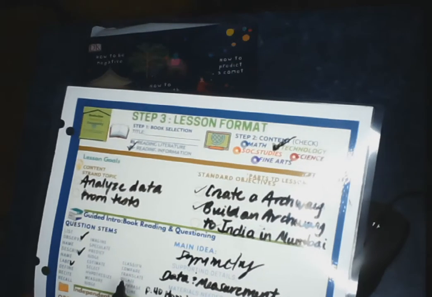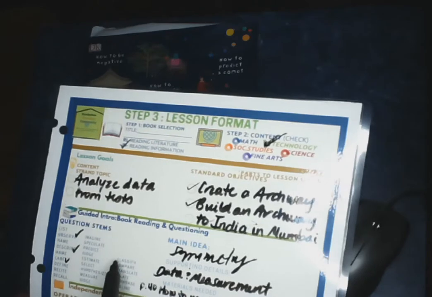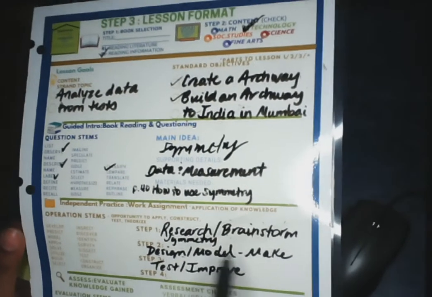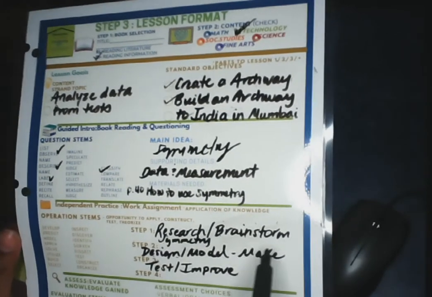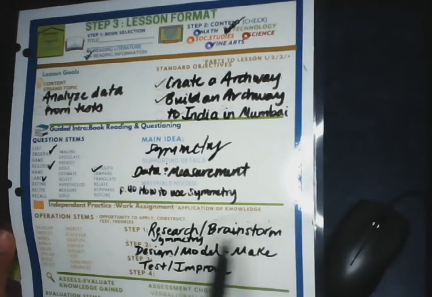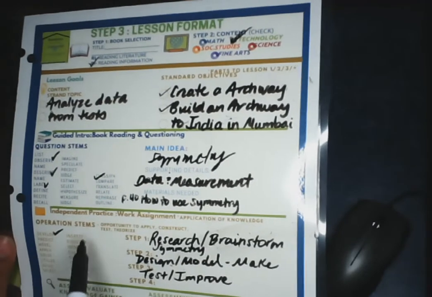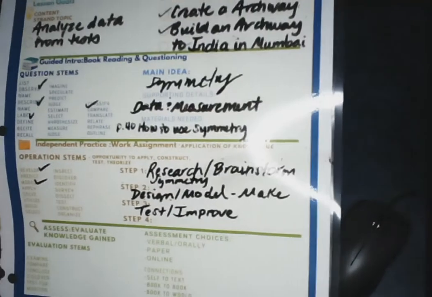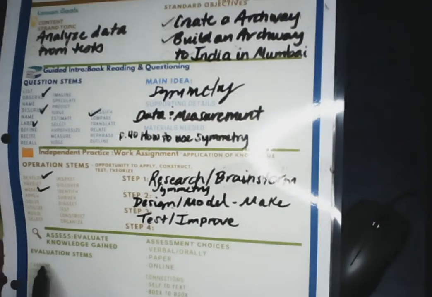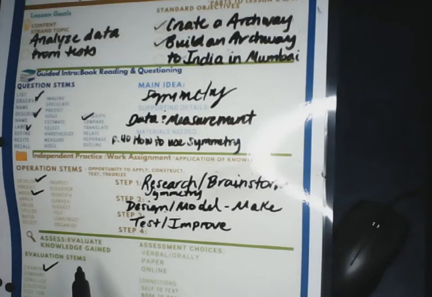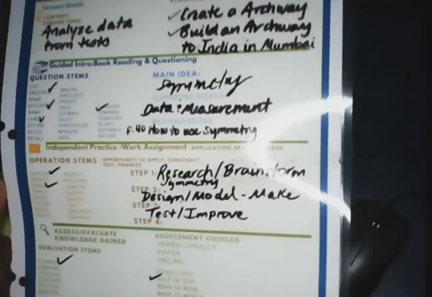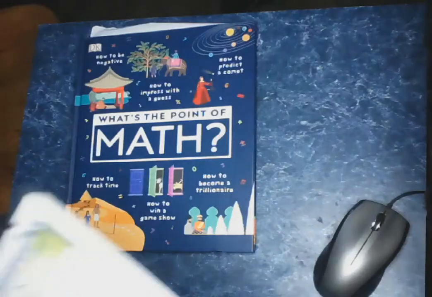Okay, so symmetry, and so today we're going to do some observing. We're going to describe, label. We're also going to go ahead and maybe classify some things because that's something we're working on, especially K through 2. Also, this week we're going to do some research and brainstorming. We're going to develop and do some modeling. And then at the bottom for our assessment choices, we're going to examine, and we're going to do that by looking at some self-to-text connections.